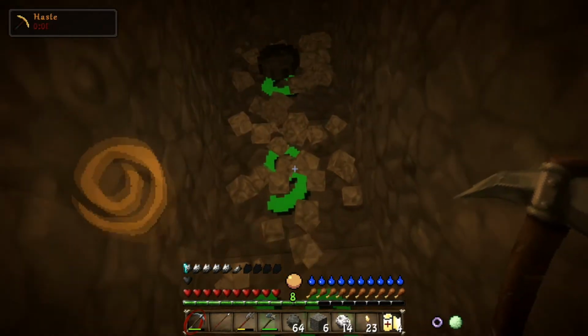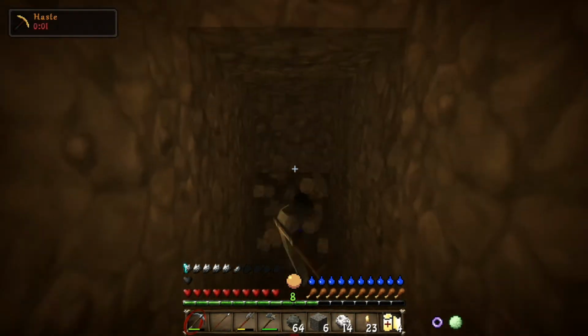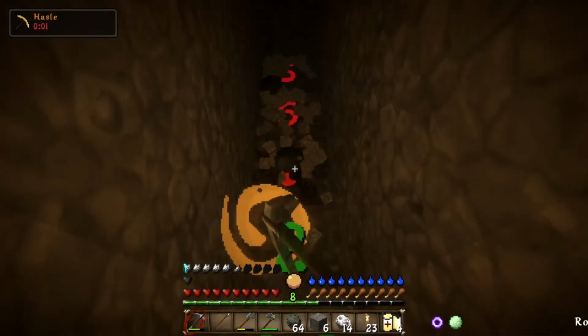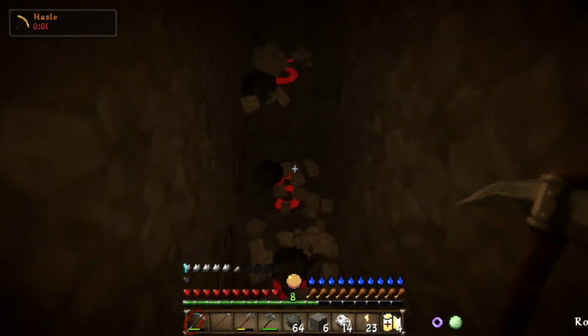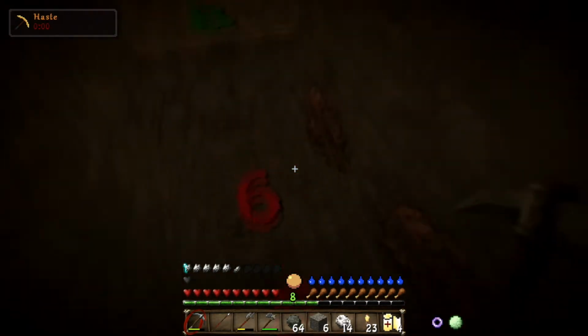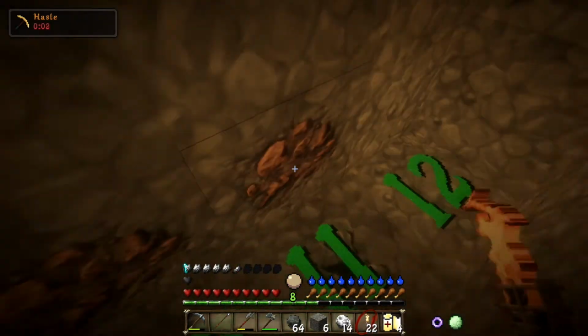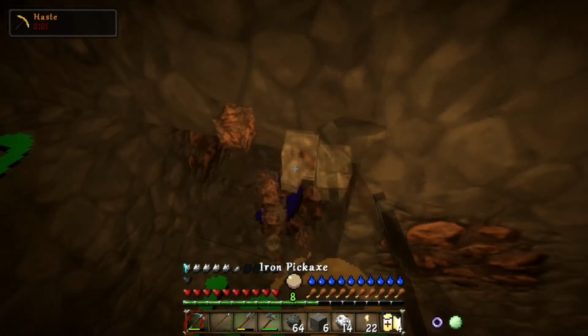Man, this haste bauble with like a good tool would be nice. Be careful not to die and lose it anyways. Found some more iron. That's nice. That's the kind of stuff we're looking for here. So, go ahead and dig this iron out.